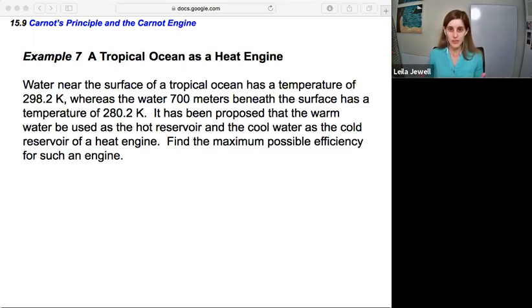This is great. So because we know those two temperatures for the hot and the cold reservoir, and because it's asking for the maximum possible efficiency, that clues us in, we can use that Carnot efficiency equation. That the efficiency is equal to one minus Tc divided by Th, as long as those temperatures are in Kelvin, which they even gave us the temperatures in Kelvin. That's great.